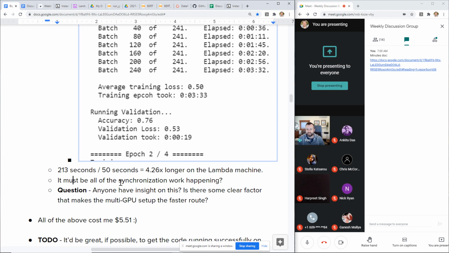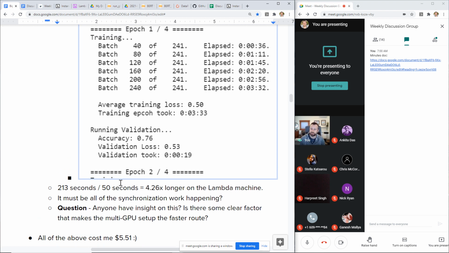It's not totally crazy, because I know that when you divide something across multiple devices, there's synchronization that has to happen. You've got to distribute stuff and then pull it back together. So I imagine that's where the loss of time is. But I'd be curious, if this doesn't work, what's the missing ingredient? Is my batch size not large enough? Are the vectors not big enough? Where do you actually start to see benefit from training on multiple GPUs? And why might this have been slower?